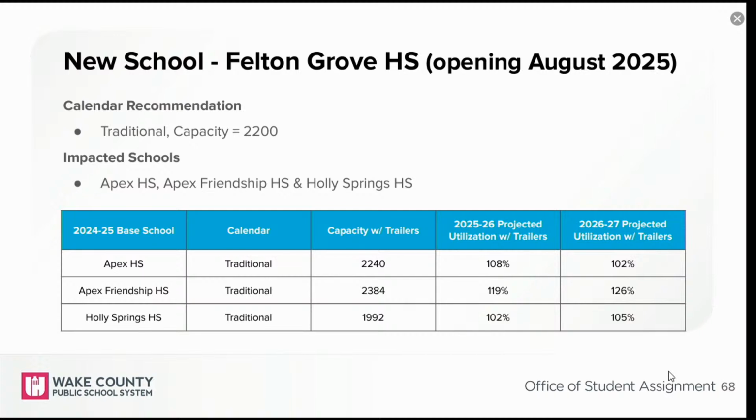The three schools that are projected to be directly impacted are Apex High School, Apex Friendship High School, and Holly Springs High School. Apex High School is currently serving as an overflow for the capped Apex Friendship High School, and Apex Friendship High School does have a feeder pattern cap. So just as a reminder, it's sort of dually capped. Not only are you capped for new residents, but you also could potentially be on a wait list if you're already living in the attendance area. Holly Springs Elementary is currently projected to be somewhat crowded as well.